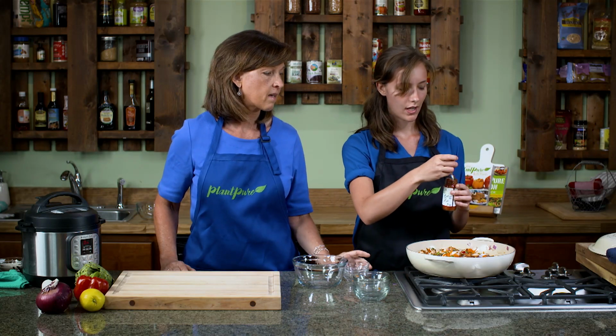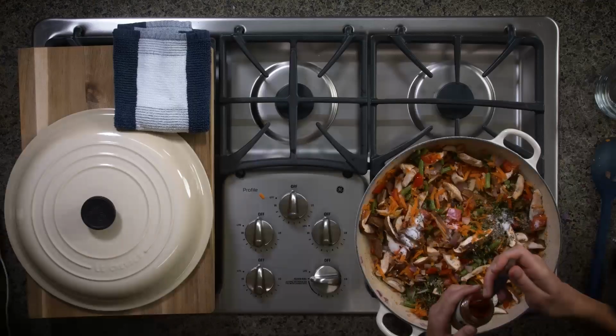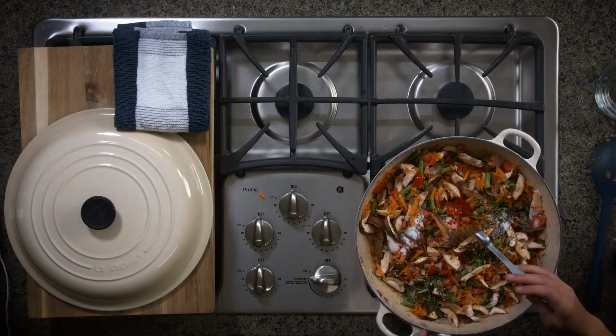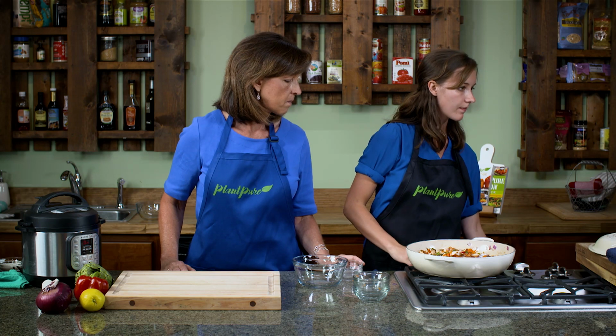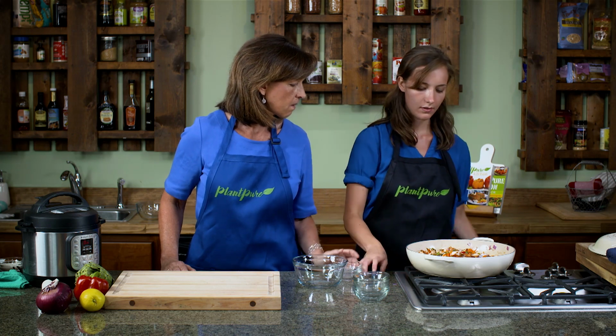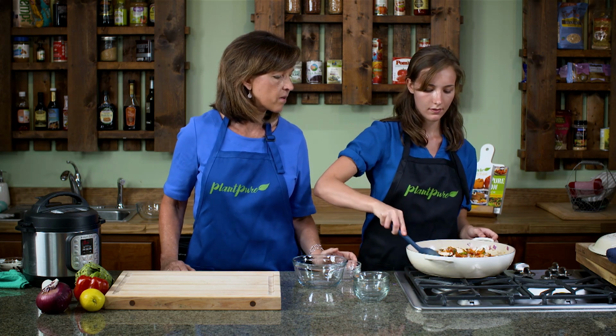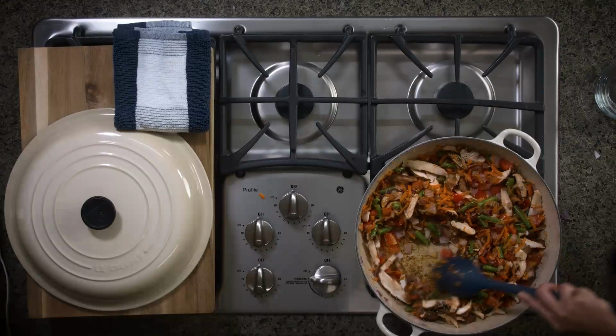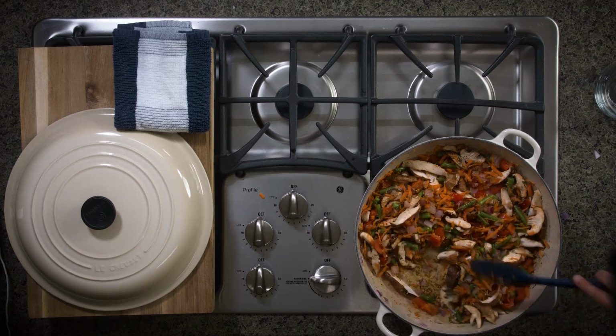Smoked paprika. I think it's a teaspoon of smoked paprika. And then half a teaspoon of red pepper flakes. If you don't want it spicy, you can leave the red pepper flakes out, but I like it spicy. Now you just might want to get all those flavors really incorporated, because you've got to remember when you're making paella, it's all going to be absorbed into the rice.